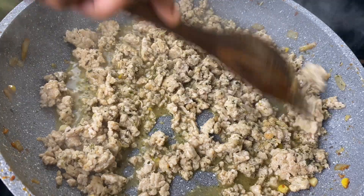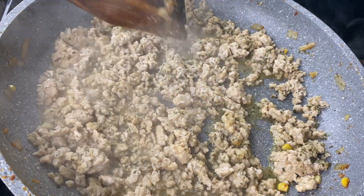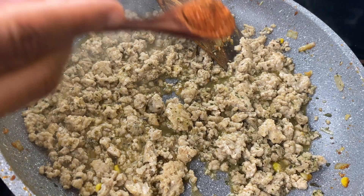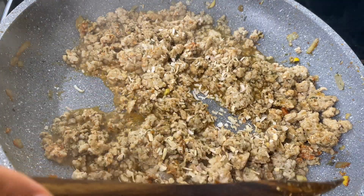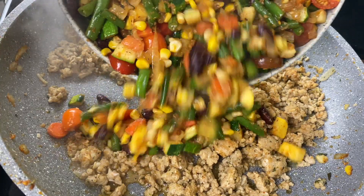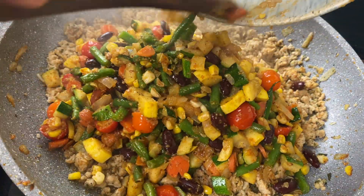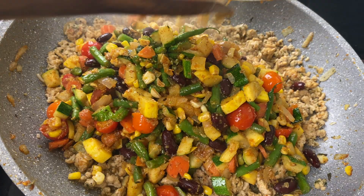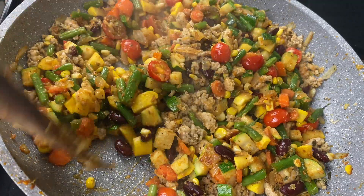You do want to go in with your spatula and crush it up — we don't want big chunks. It's not that much meat in comparison to the vegetables, so you don't want it in too big of chunks. I also added a little bit of onion powder. Now I'm going to mix together the veggies and the meat and let those veggies warm back up for about another 30 seconds to a minute.